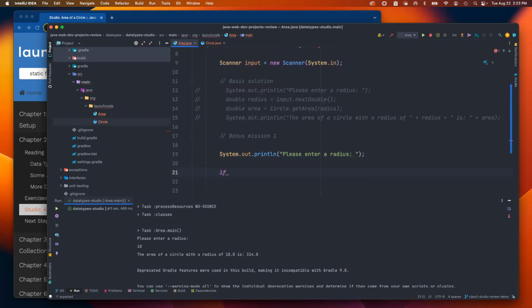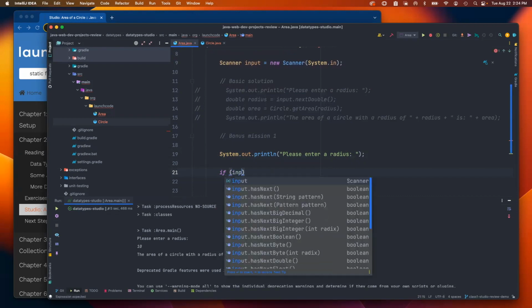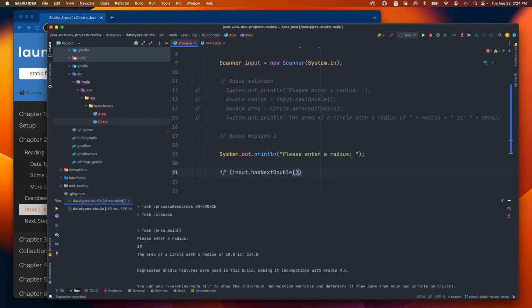If we're going to use one of these methods of the scanner class to get a Boolean true or false back to find out what type it is, we're going to go ahead and do that first. But this doesn't actually ask them for it yet. It just makes sure that when it is asked, it runs this first before it moves on.